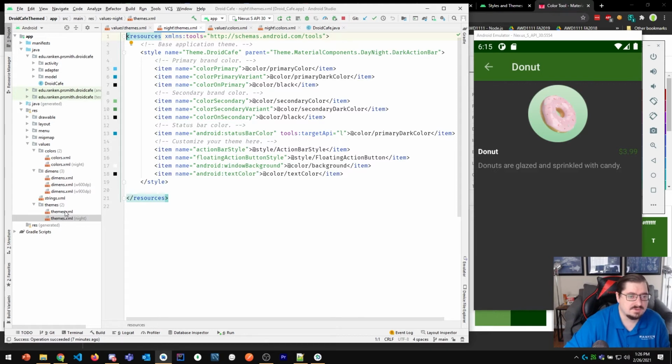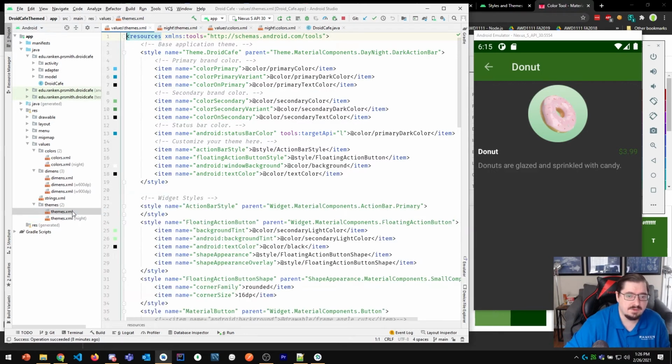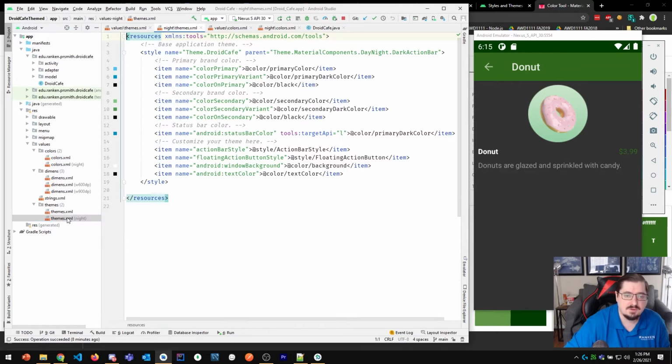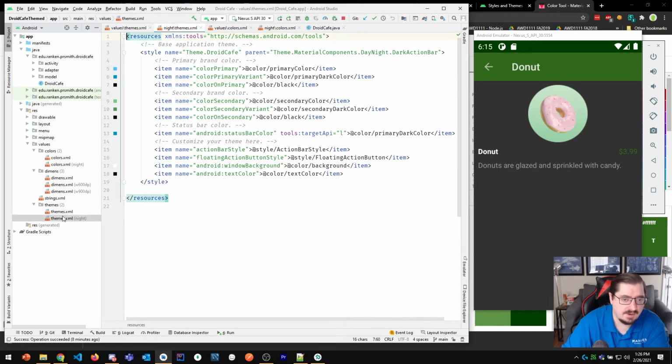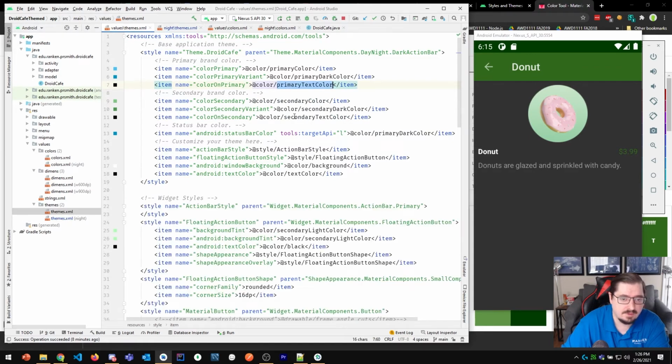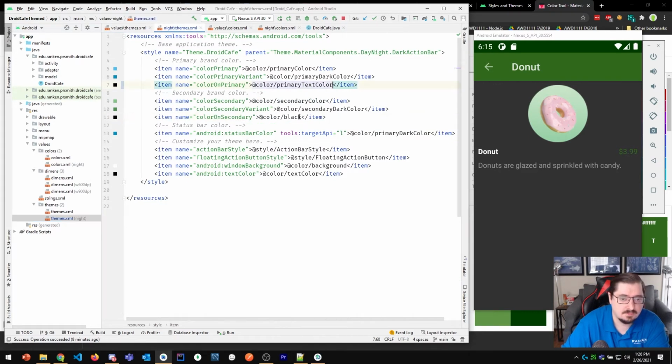So in terms of setting up both of these files, one of the things that you need to change, and I think I missed something here. It looks like I've changed this, but that should be primary text color, and this should be secondary text color, because those should be the same thing.